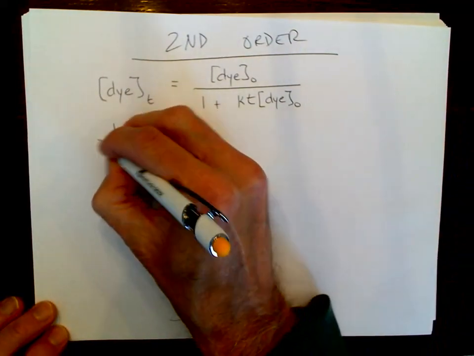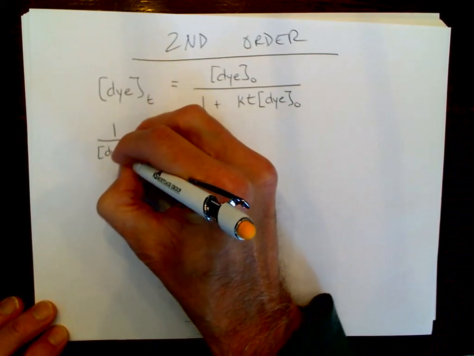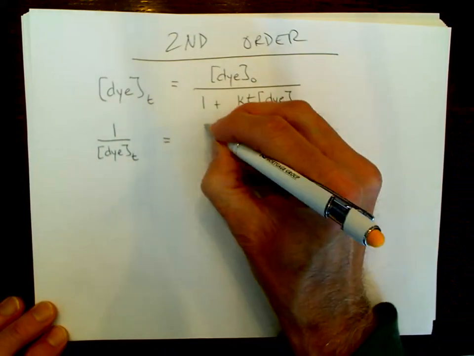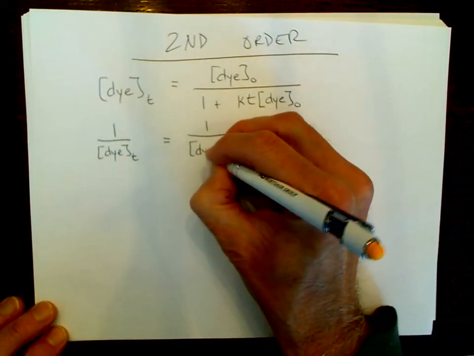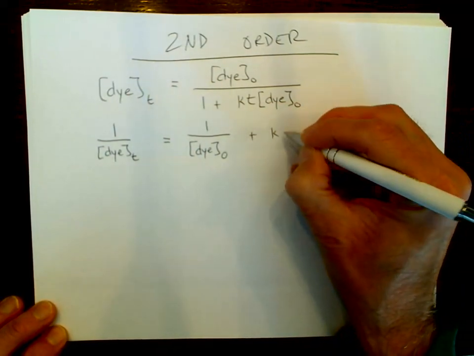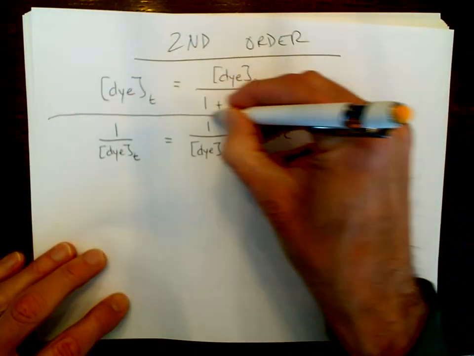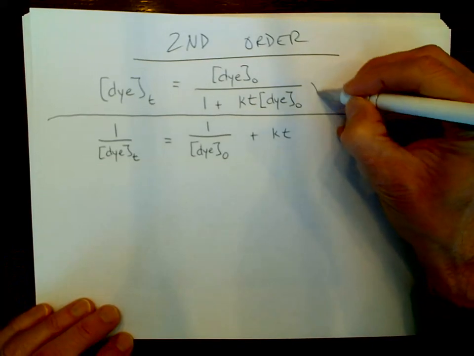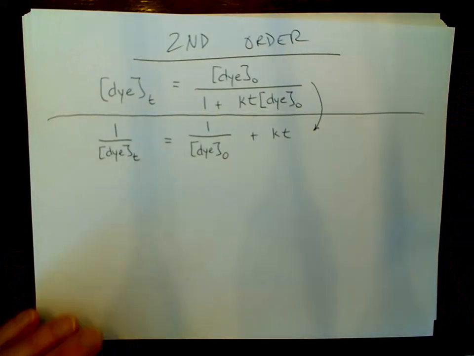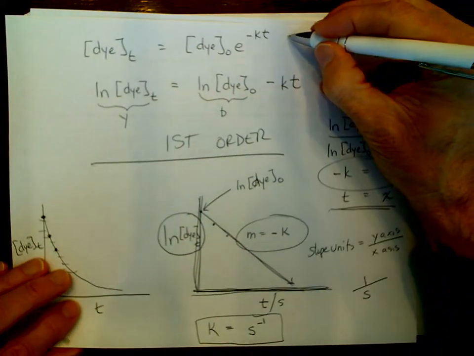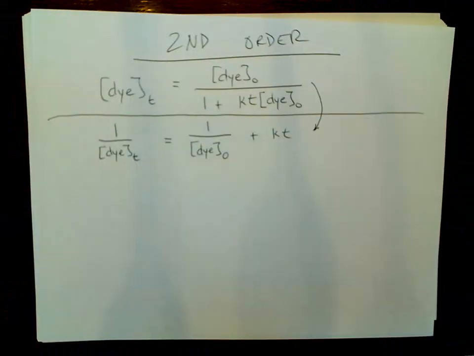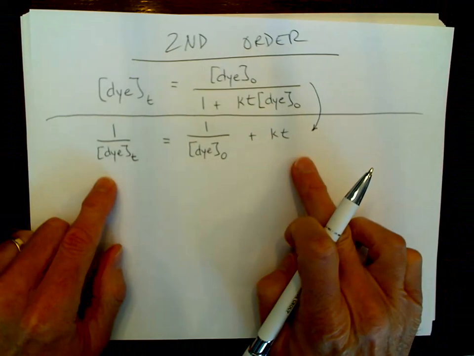If we linearize this equation, it looks like this. It looks a little goofy. 1 divided by the dye concentration at some time t is going to be equal to 1 divided by the initial dye concentration plus kt. If you're good at algebra, you can go from here to here pretty quickly. Same is true over here. I'm not going to show you how that's done, but if you know your natural logs, you can go from this equation to this equation in the first order case. And like, come on, man, that's not a line. How does that make a line?